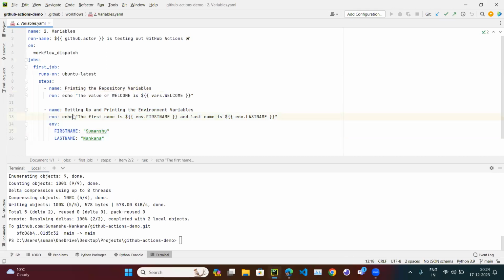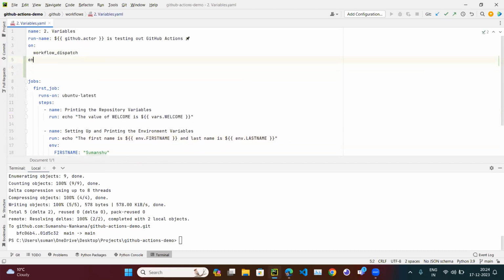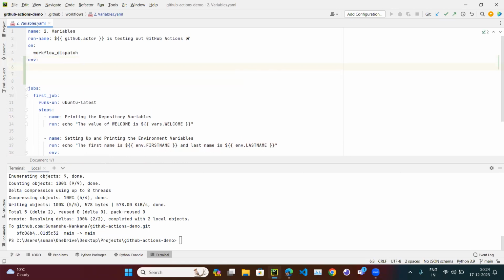But if I want to define an environment variable for the whole workflow, how can I do that? We can define it on the top. So env, let's say greeting, and we can say namaste. This is one of the environment variables we have defined.